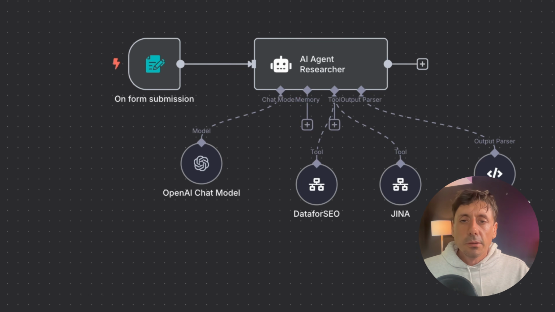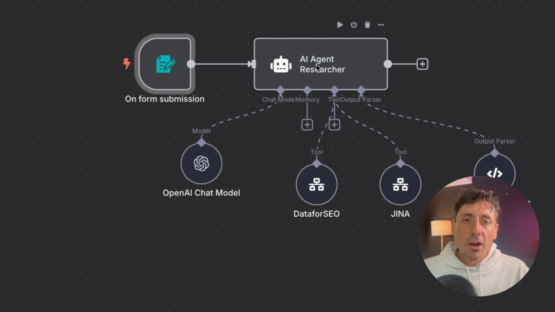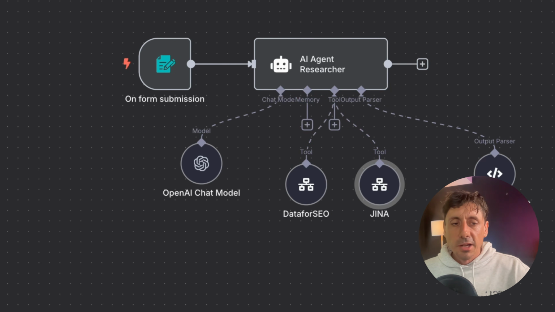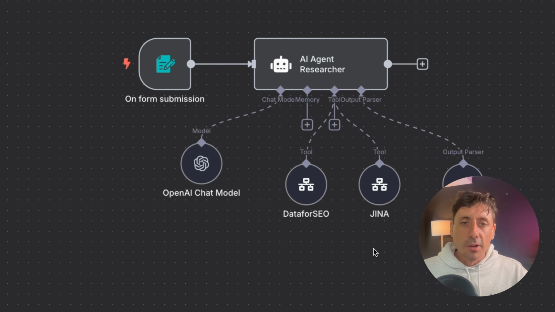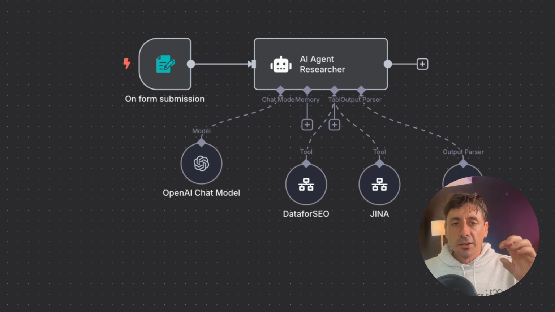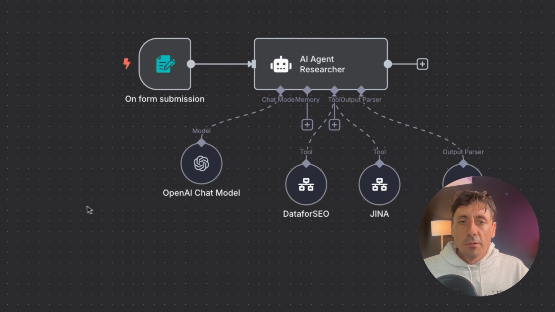So there you have an automation. Just to recap what we went through, we had a quick form submission. We set up an AI agent. We gave it a couple of tools, which are other workflows for it to get information when doing research for us. We told it what sort of output we wanted. And then we can play around with the different models and the different settings to fine tune that AI agent depending on the task that we're doing, to either reduce costs or change the style of the output that we're getting. So these are some of the more advanced things that people don't talk about enough when they're doing AI agents.